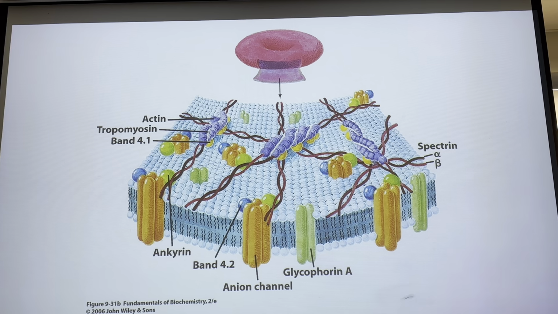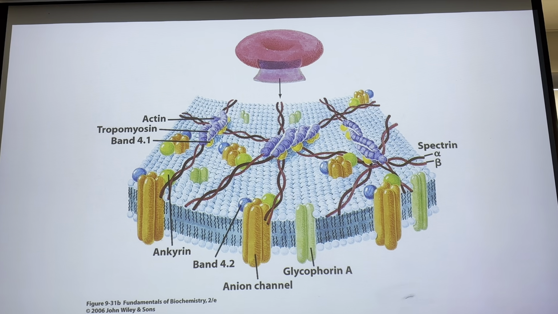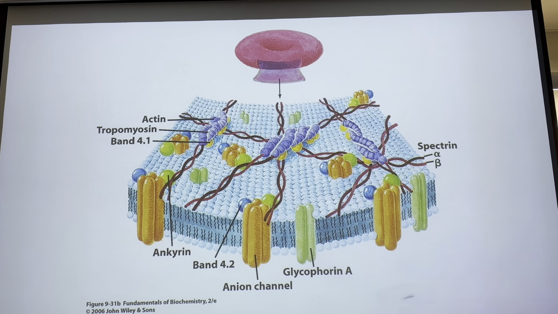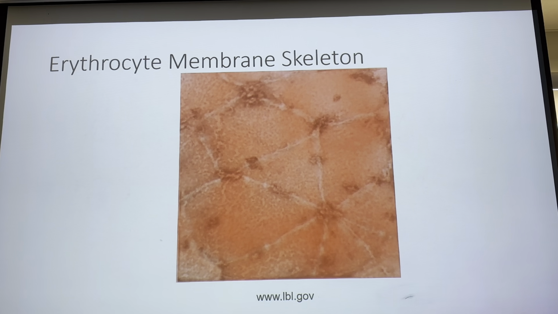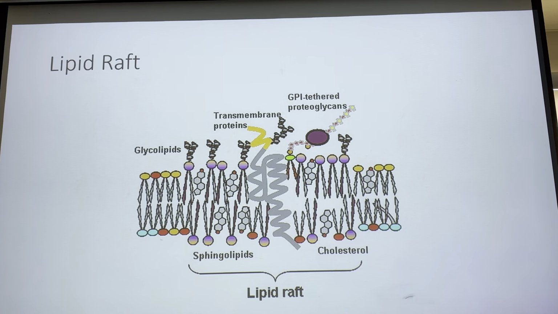Here's basically another. We're not getting into the cytoskeleton, the membrane skeleton so much, but also the membrane is sort of stabilized by a network of proteins that will define different regions within the membrane. This is the membrane skeleton here. You get a micrograph actually showing the membrane skeleton.